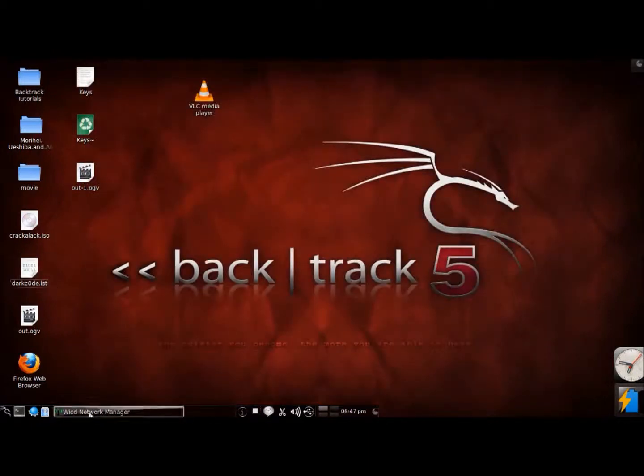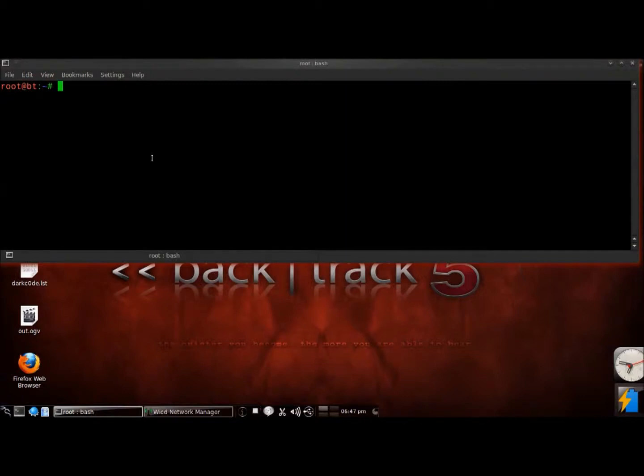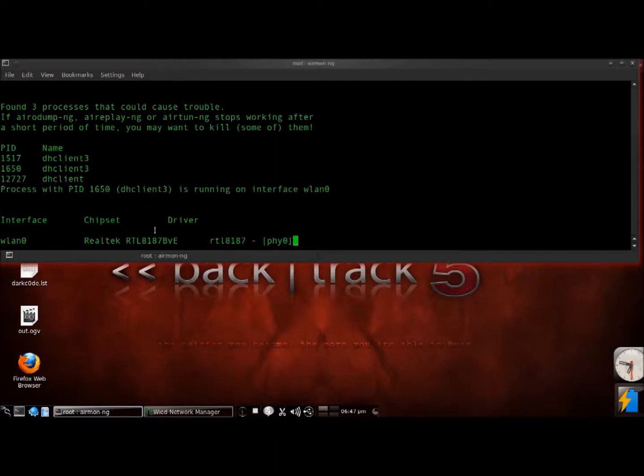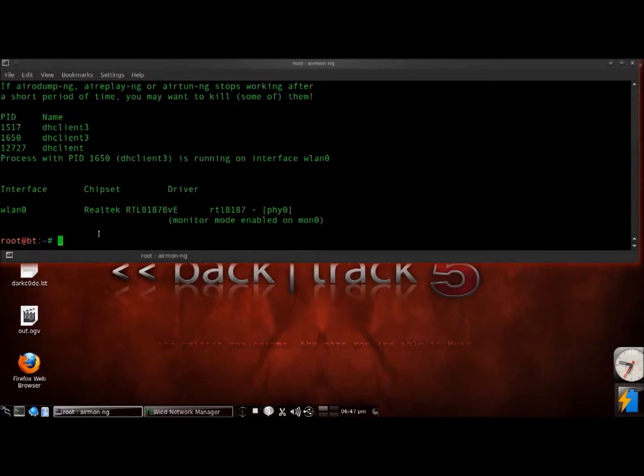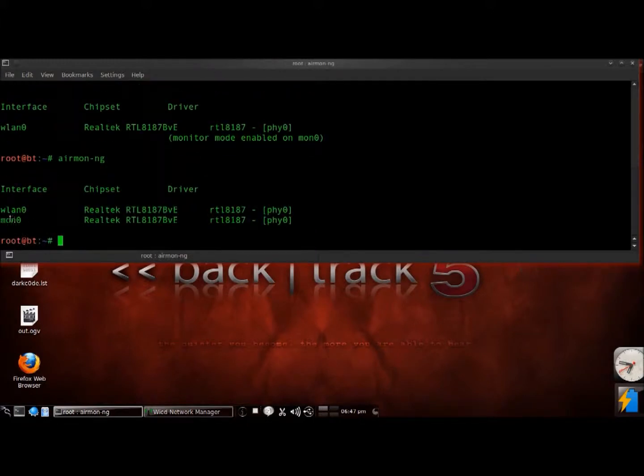So okay, what I'm going to do now is open up our console, and just like WEP, we're going to start off with airmon-ng. I have my interface here, which is wlan0, but yours may be called something else. We're going to put it into monitor mode: airmon-ng start wlan0. This will put it into monitor mode, which is what we need. And this next part is going to be optional. If I run airmon-ng, as you can see, there's my mon0.